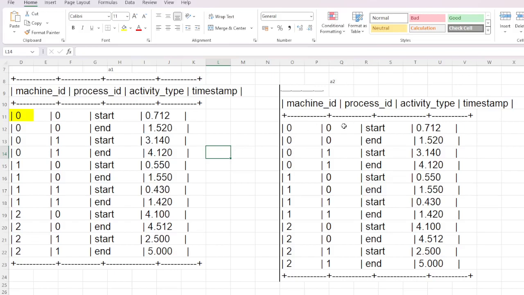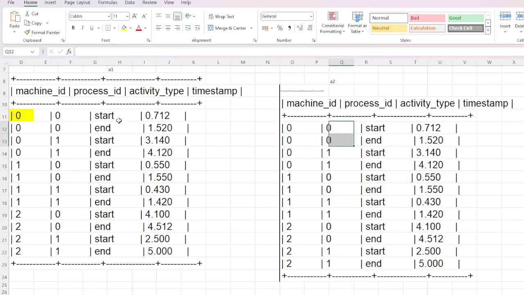Now what records will it match? The first condition joins with these 4, but with the second condition, A1 dot process ID equal to A2 dot process ID, this 0 will connect with only these 2 rows.